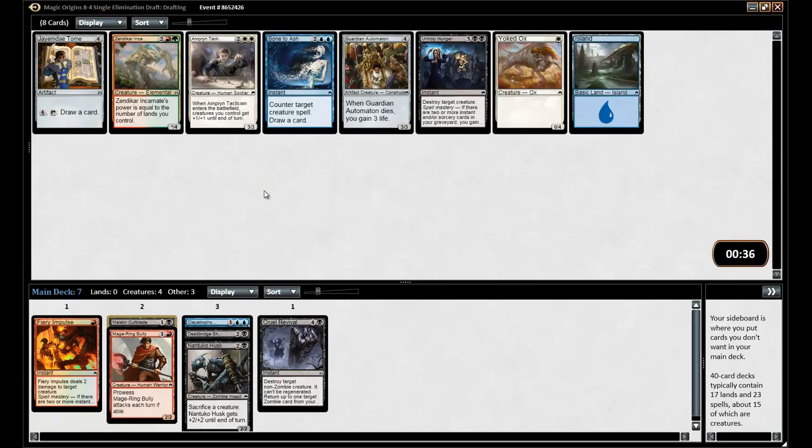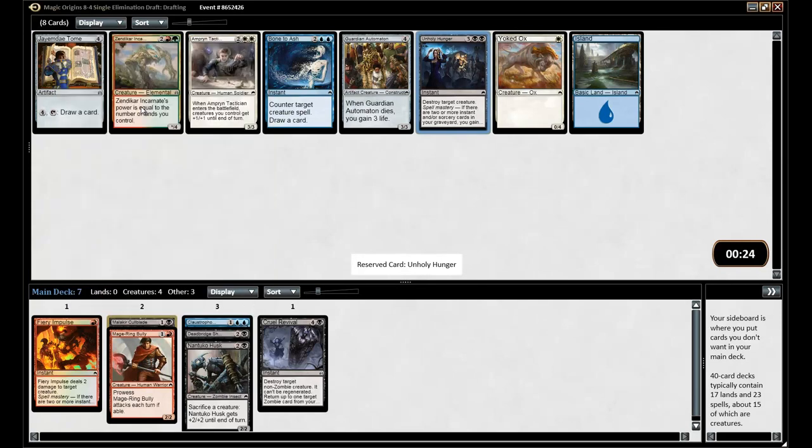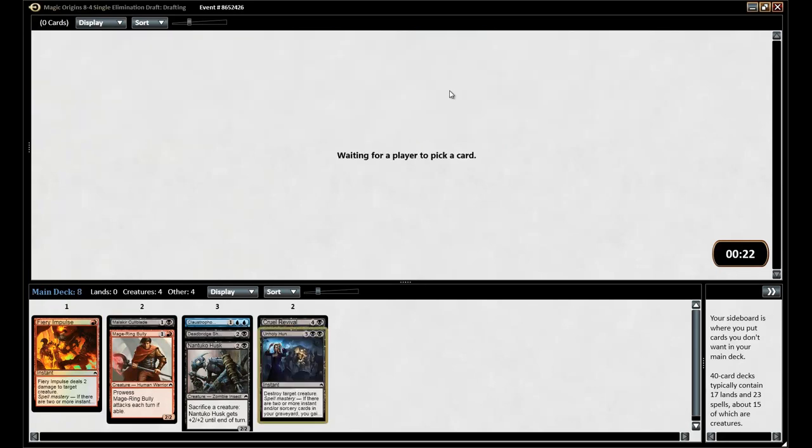Wow. Super late Zendikar Incarnate and an Unholy Hunger, so we'll take the Hunger. And I mean, I see Incarnate probably as a sign that green's open, but it must have been a really strong pack. I wouldn't necessarily take it as a red signal, just a signal that someone isn't specifically red-green. And with the Hunger also in the pack, it just must have been a strong pack, so you almost can't read too much into that.